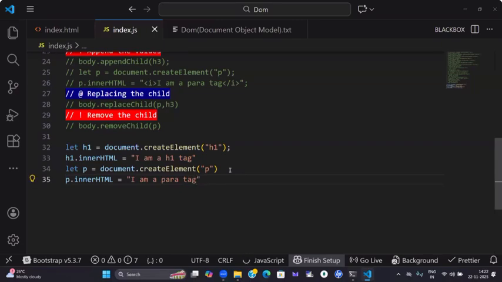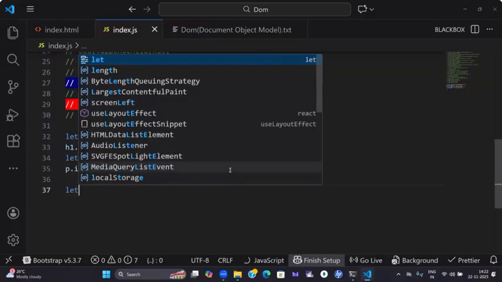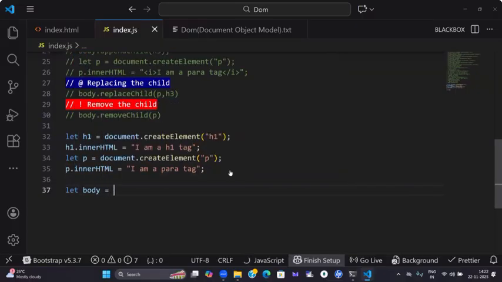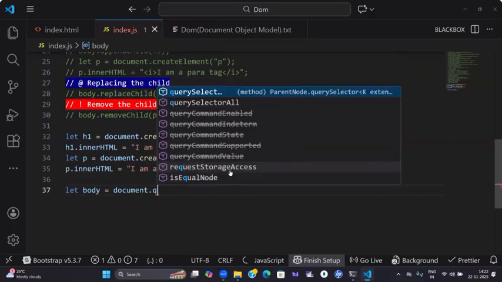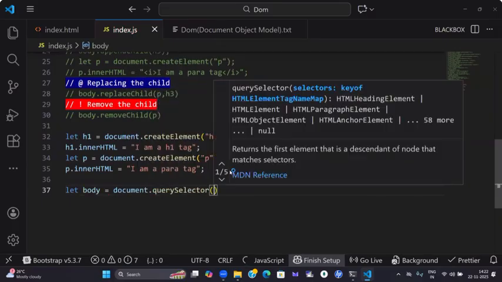Now I want to display both elements in the UI. If I want to display any elements, first I need to take the body access. How do we take the body access? Let body equals document dot querySelector of body.